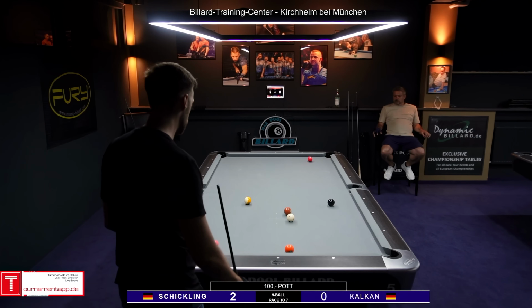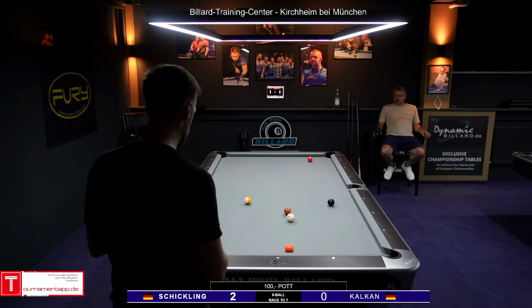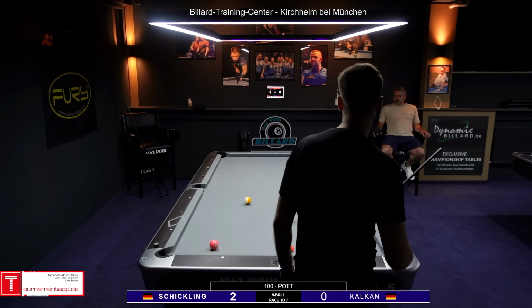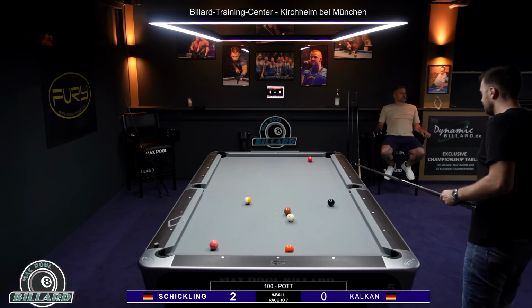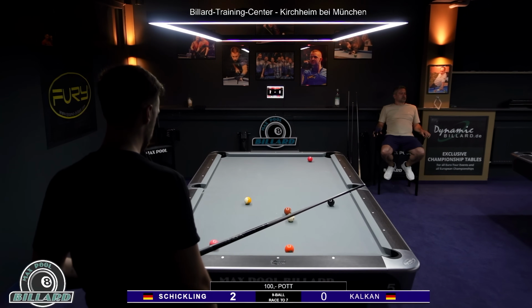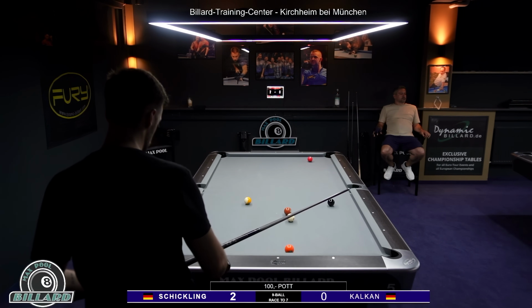Yeah, gotta be honest with you, I think I played this one definitely with the wrong speed. Should have played it either harder or softer. I mean, softer is also difficult to slow roll that ball, and this gives me not a good position on the 3 ball, so I definitely should have played that a bit harder in hindsight. Yeah, 1 rail kick on that 3 ball.